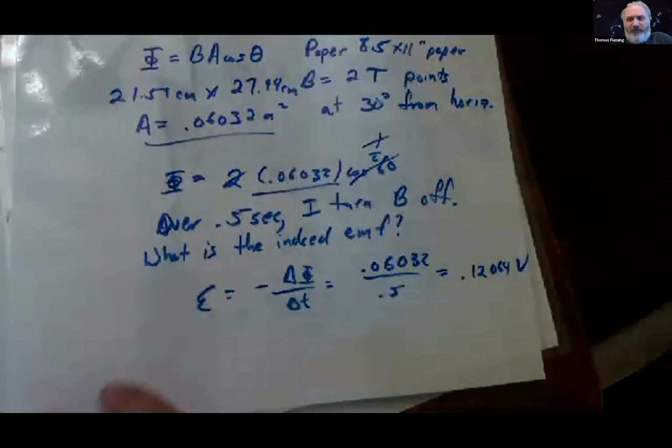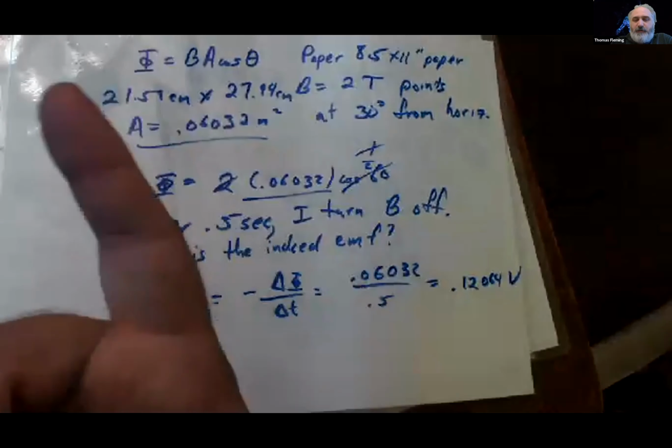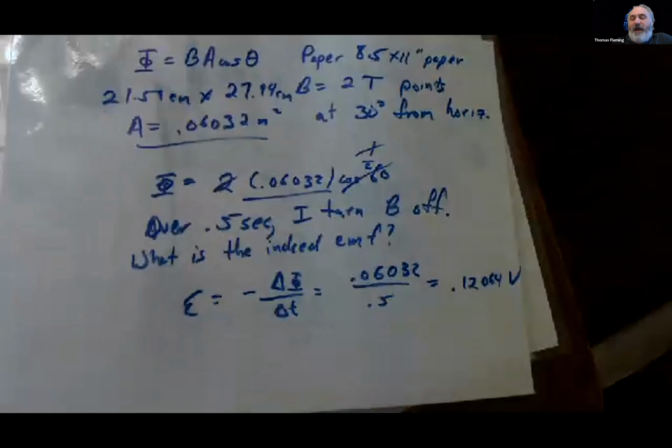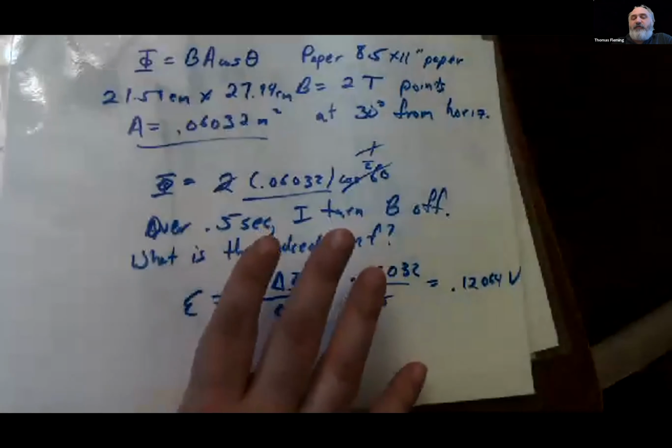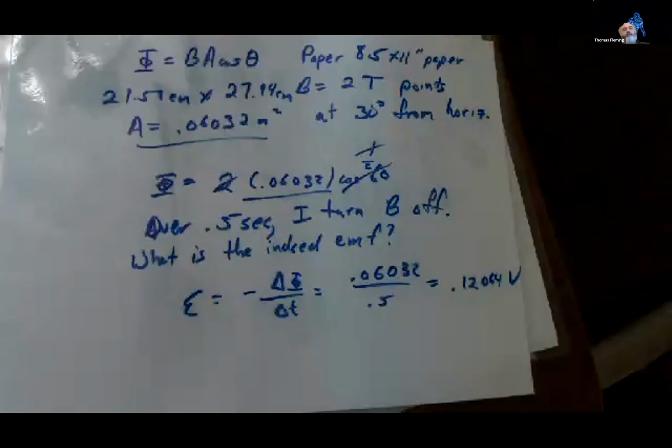The other way to think about it, the way that I usually do it, is that my magnetic field was causing flux out of the page, but that flux was going away. So what the induced EMF is trying to do is to keep current flowing to make a magnetic field be upward. And that happens when it's counterclockwise. Does that make sense? Because the flux was positive and it's now going negative, the EMF still wants it to be positive.